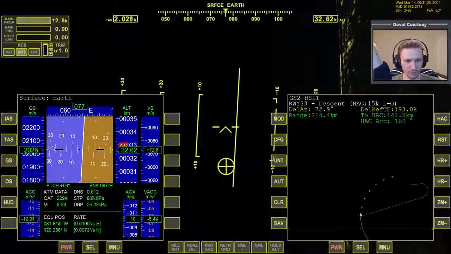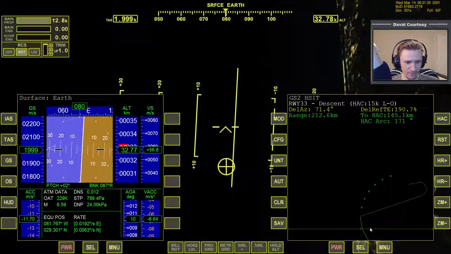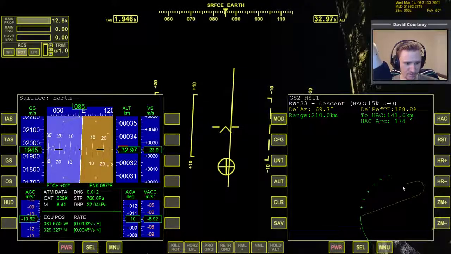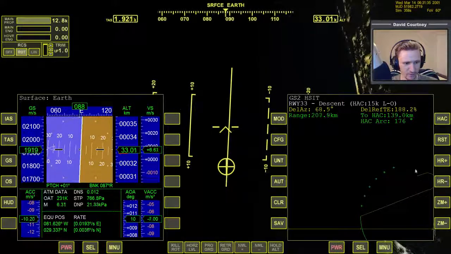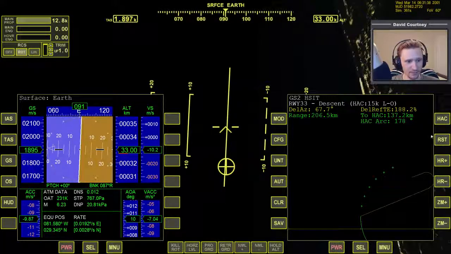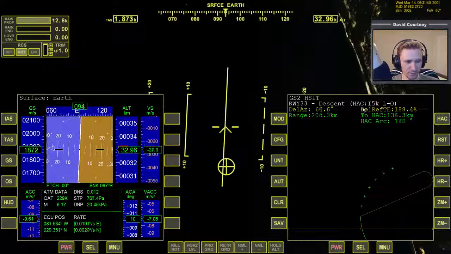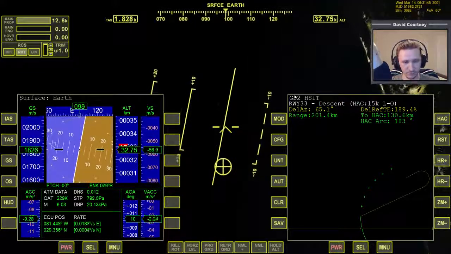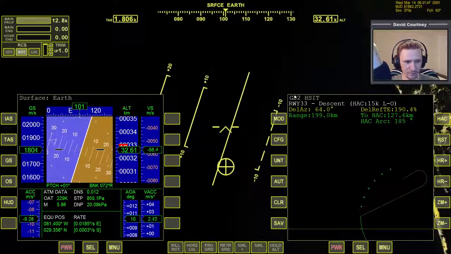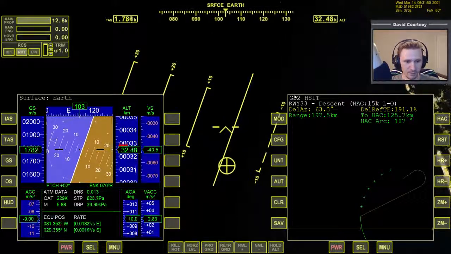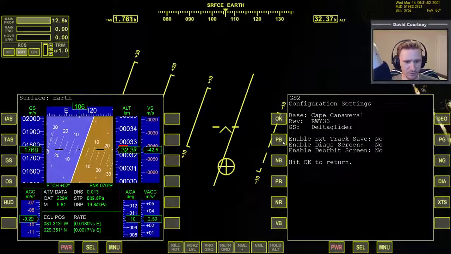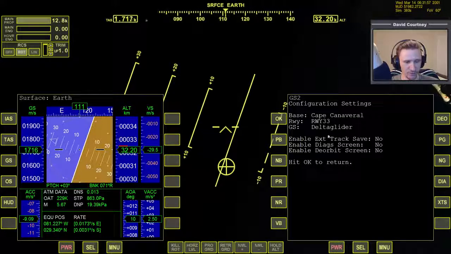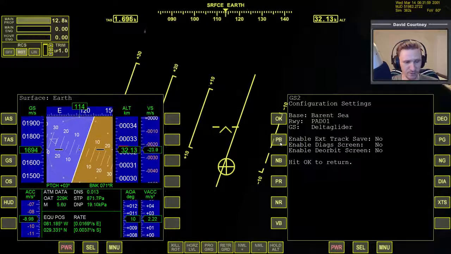And let me go back to this view for a bit because these MFDs are larger. And you can see that if we want to land at the runway, we need to basically have this prediction turn all the way to this point, because that green little spot there, if I zoom in a bit, is actually where the runway's at. And if we want to change to a different runway, actually let me adjust my bank out here a bit. If we want to pick a different runway, we can go to the CFG screen if we have, for some reason, chosen the wrong one. We can adjust that here. So let's go to runway 15.